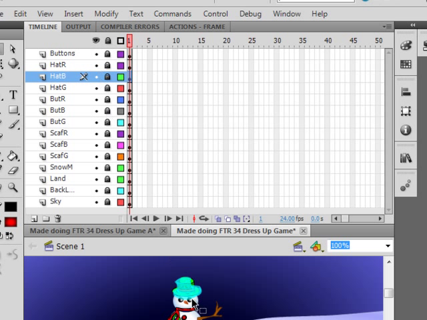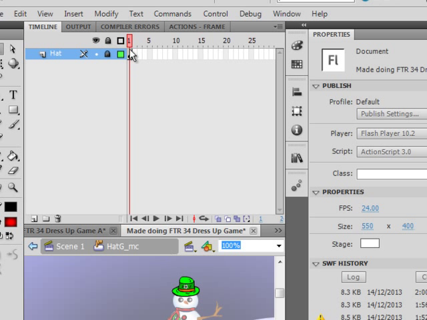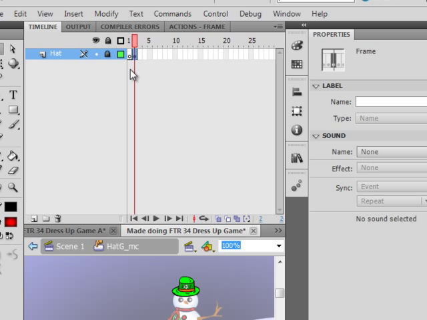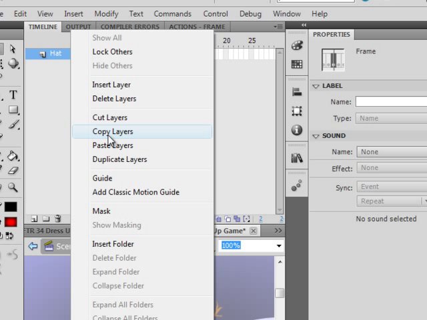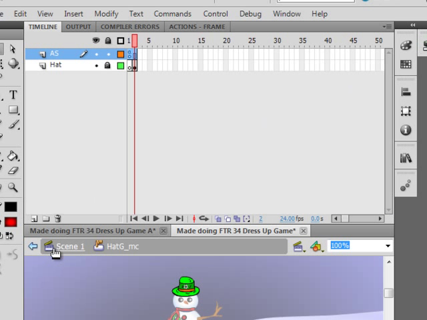and I'm hiding these because I get this image, which I don't get all the time, but it's just telling me that I'm on a frame. Usually I just get a circle. You might just see a circle here on these ones. And my green hat is there. Selecting that one, open the properties panel, make sure it has an instance name, double clicking on it, dragging it to the right, and right click, paste layers. Do the same for your scarf and button movie clips.